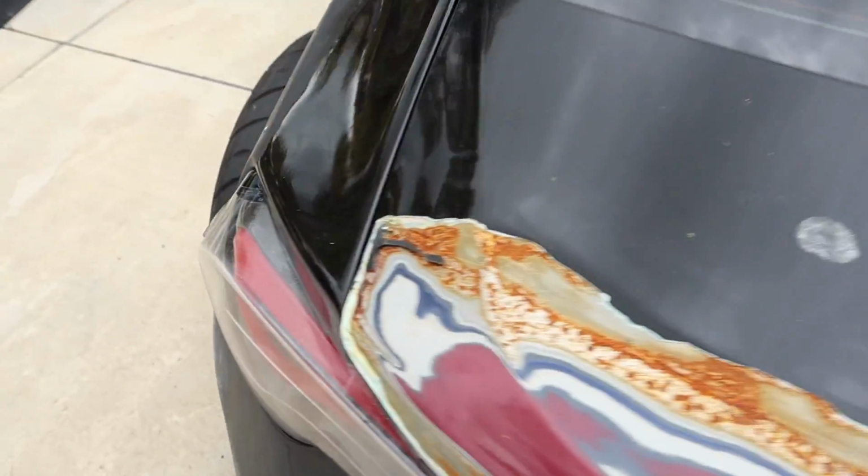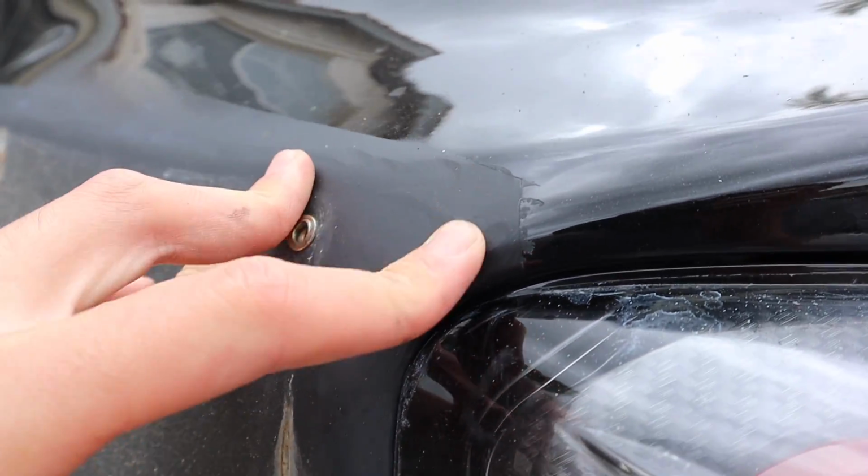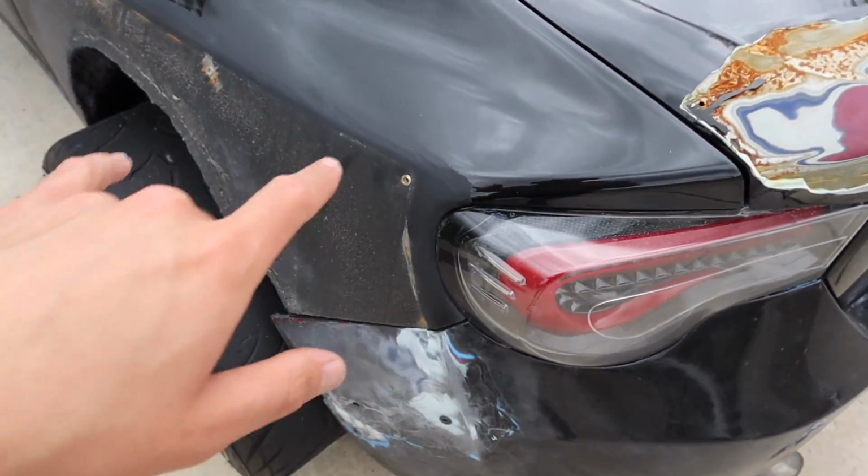Same with the other side. I believe we have some as well. Yeah, just a little sanding marks and whatnot. So let's go ahead and take the sander out and clear these up.